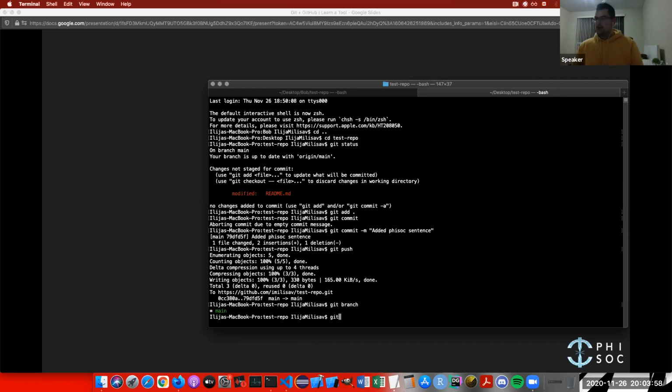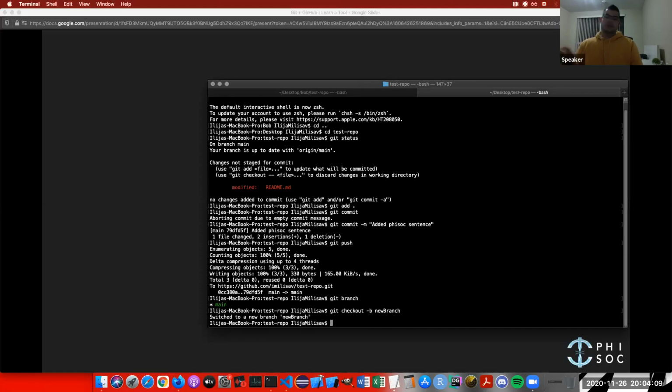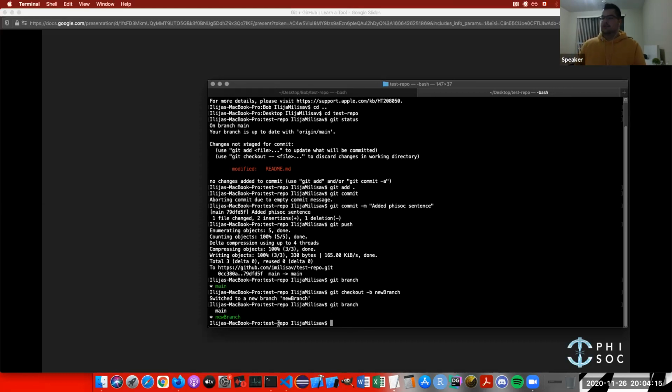If I wanted to make a new branch, I'd type git checkout -b new branch. It has now created a branch called new branch, and it switched me over. So now when I type in git branch, you can see there's a main branch and a new branch, and I am currently on the new branch.